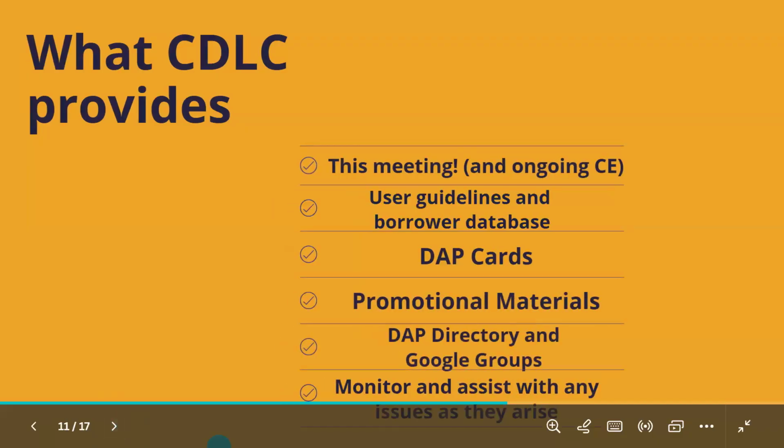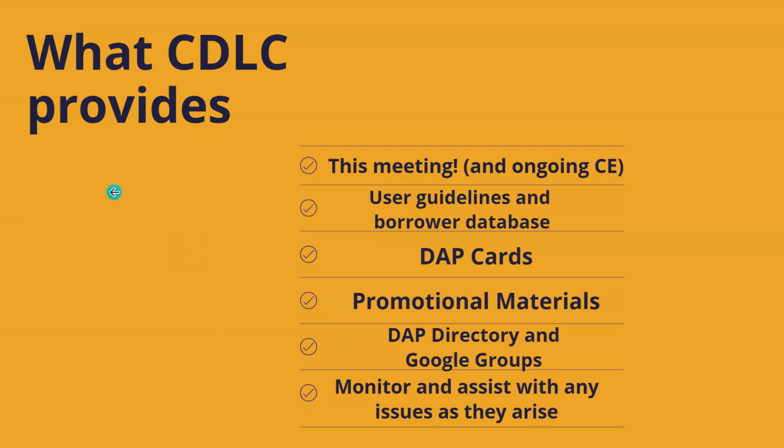All right. So for the DAP program, CDL provides this meeting. It is in our agreement that we'll do at least one annual information session a year. But always, if you have a change in staff, or even if you don't, or if you'd like a refresher, contact me and we can do one-on-one DAP guidance. I'm happy to, anytime. We provide the guidelines and borrower database. We provide the DAP cards and the promotional materials, the directory and the Google Groups, and monitor and assist with any issues as they arise.